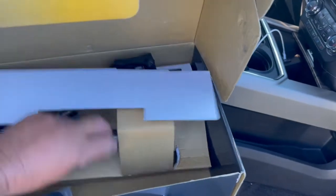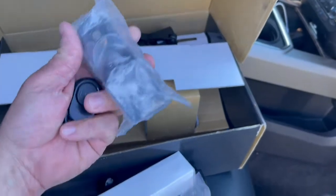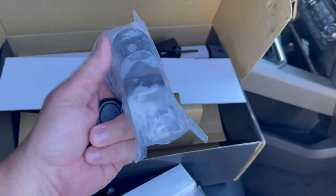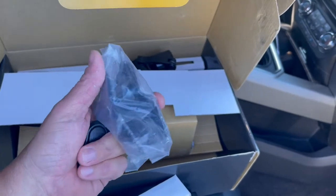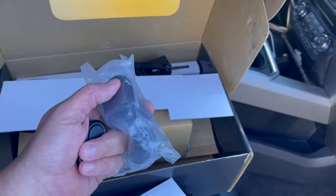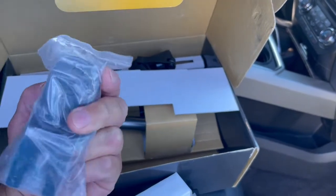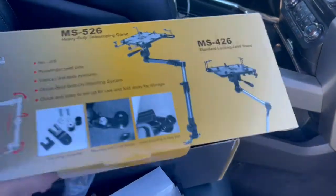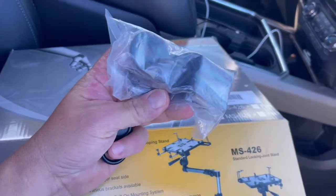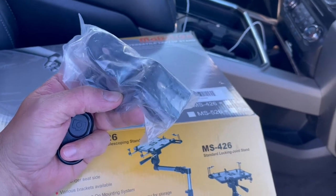So the way this is supposed to mount in the vehicle is with these clamps. So the instructions, I already read them. The instructions said to pull the front seat mount on the left side. So the front passenger seat mount, because we're going to put this in the passenger seat. The left bolt needs to come out, and we're going to install this bracket. And then this all somehow attaches to this bracket. So let me grab some tools and let's get this thing installed.